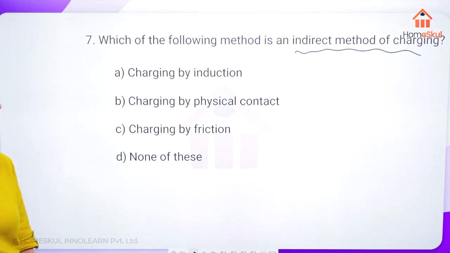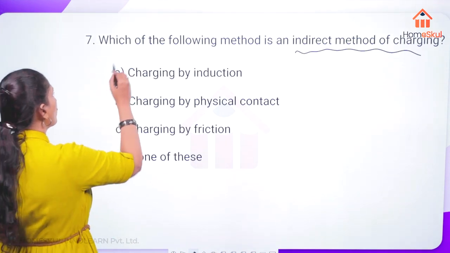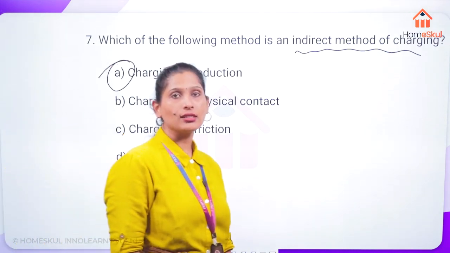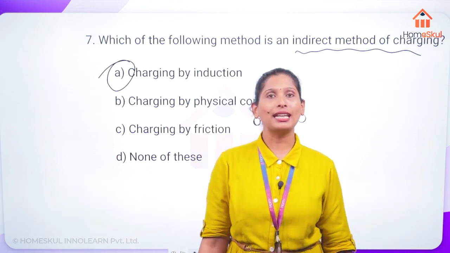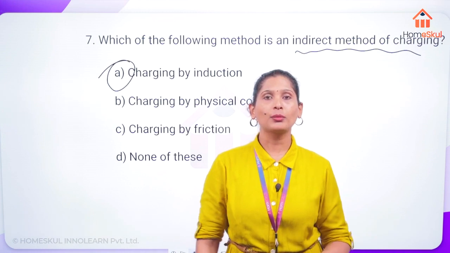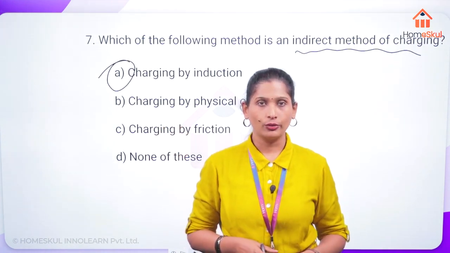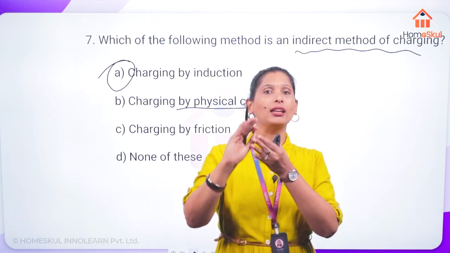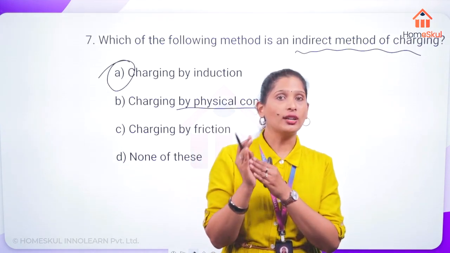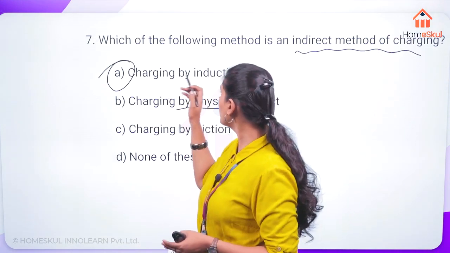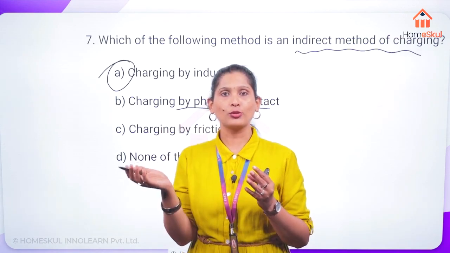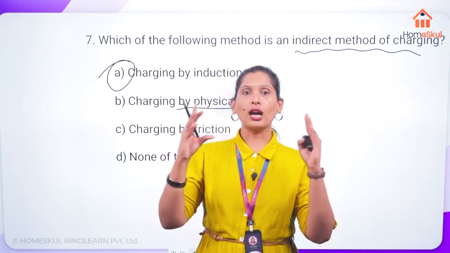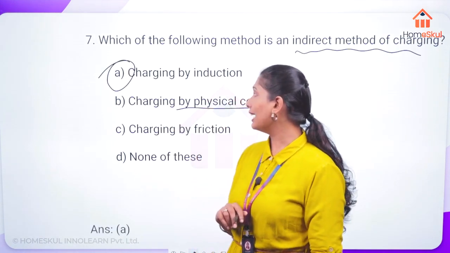Any idea, anyone? Okay, Jersha, Richa, Nasrin, all of them say option A. And yes, it is the correct answer. Charging by induction. Why is it termed an indirect method? Because there is no physical contact between the charged body and the uncharged body here. If you are considering physical contact, it's already given that there is a touch between these two objects. And if you have friction, again, we are rubbing one over the other, so there is also physical contact there. So the indirect method left over is charging by induction. In this method, the charge from the charged body is transferred to the uncharged body without touching each other. So that is considered to be the indirect method.